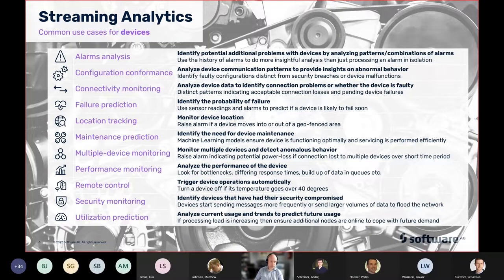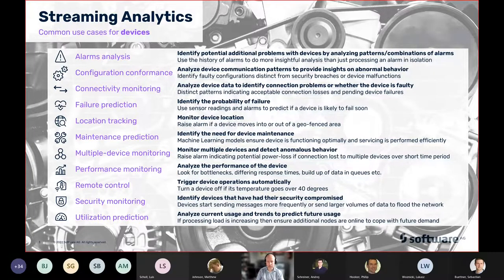So there's lots to read on this slide, and I'm not expecting you to read it at all, but I wanted to give a flavor for the types of use cases we have for streaming analytics. I think there are two types of use cases. One is the streaming analytics we would do against the device as a whole. Looking down the column on the left, you can see the sort of use cases that I see all the time with our customers.